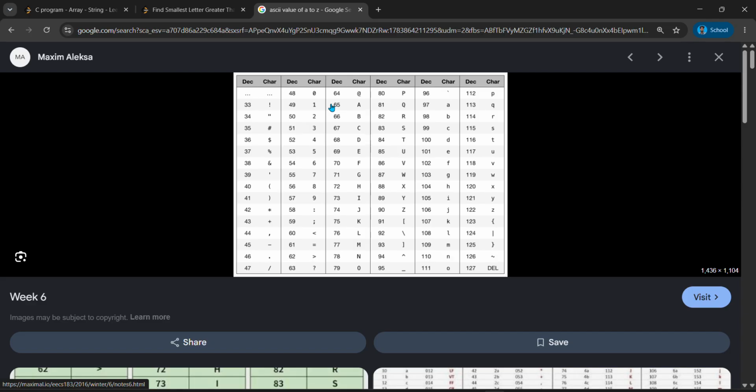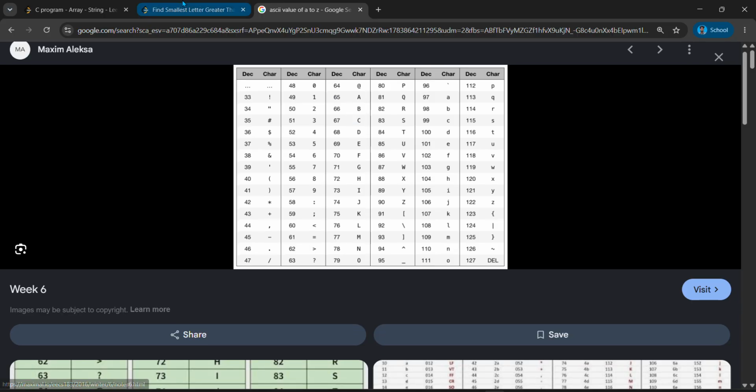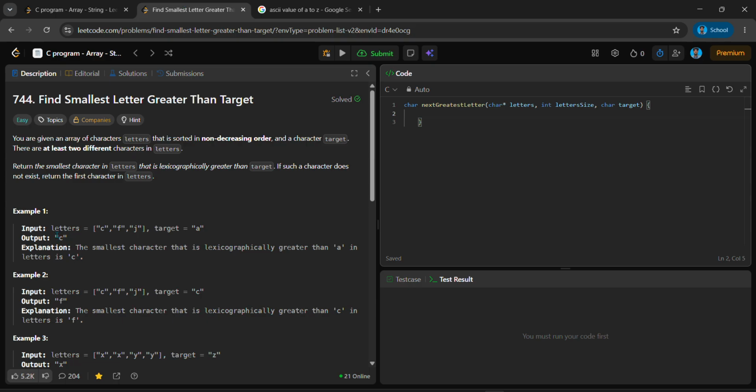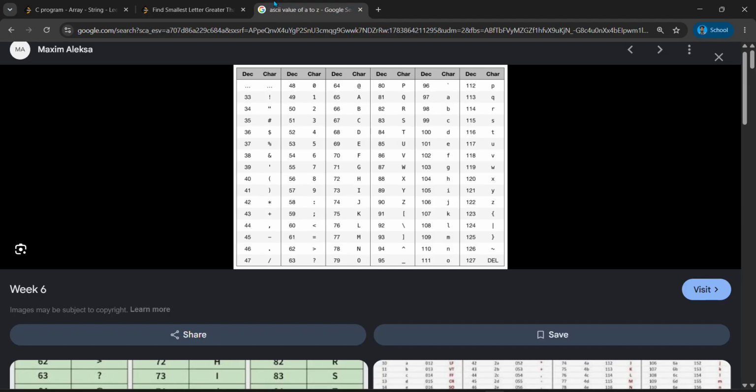So what we're going to do here, we can see this question. The target value is A, and the first smallest letter is C, right? So here what we are going to do is compare this value. We are comparing this target with the entire letter system.